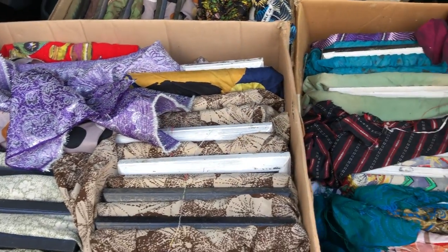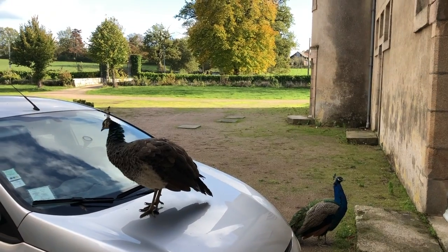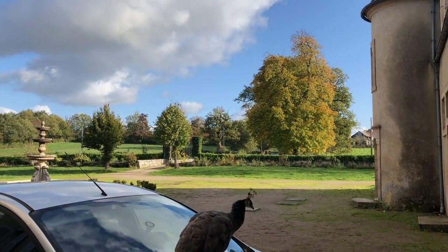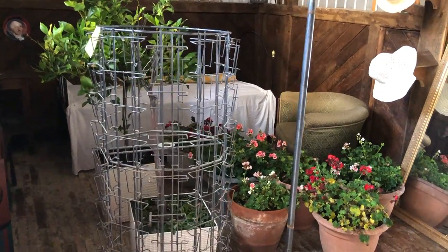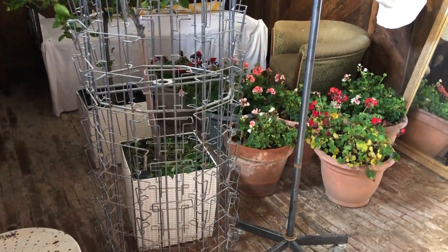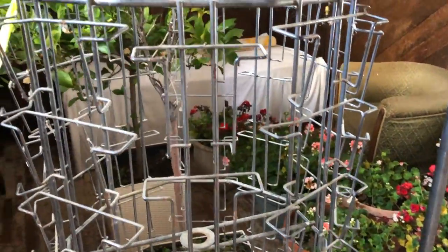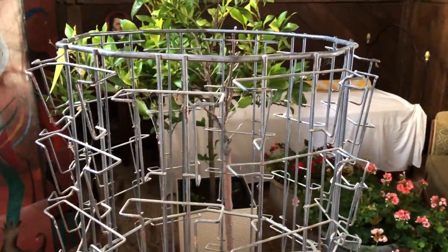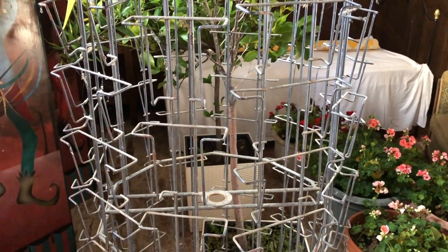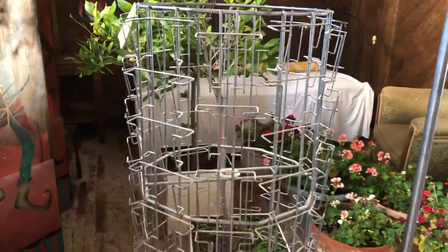Beautiful weather at the moment - we're all out sunning ourselves, the whole family. I'm busy unpacking all the treasures that I got at Reinhart's and I did buy the old postcard spinner. It's in two pieces here at the moment. It's a really old one, and strange and crazy though I may sound, I think it's going to be really nice for either displaying art, possibly tiny limited edition photos, or for selling them if I ever make a little shop here one day, which I think would be a really fun thing to do.